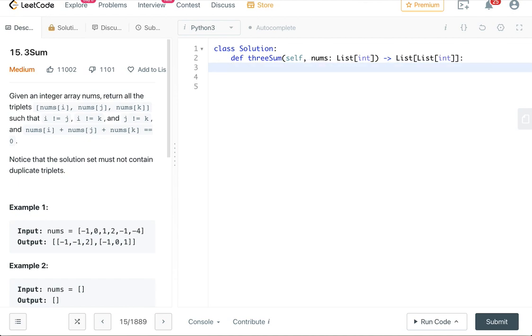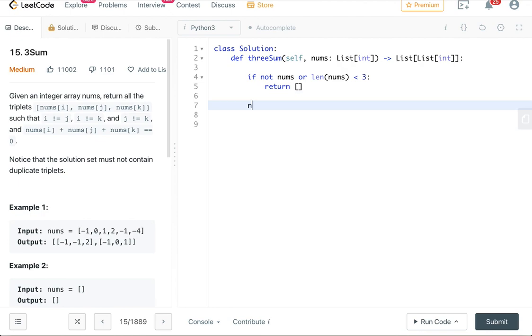So let's see. Another thing for using two-sum is we know that the array has to be sorted, right? So the first thing we're going to do is some edge cases. If not nums, or if the length of nums is less than 3, I will just return an empty array because there's no result for sure.